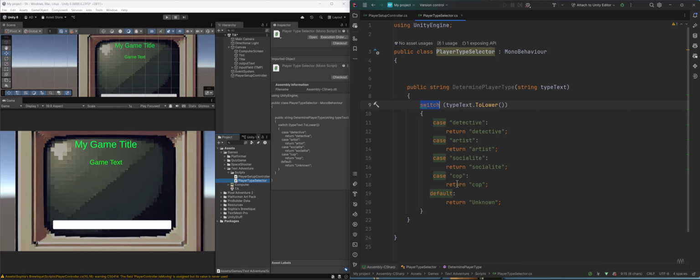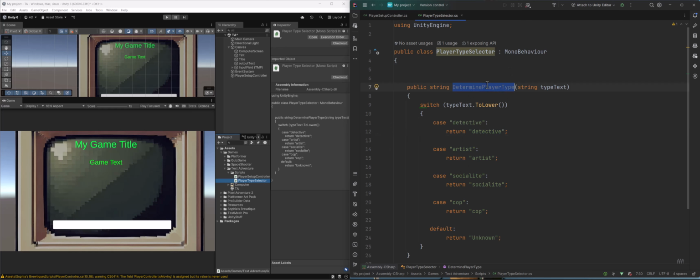All it does, this is a very simple switch statement, is it's just returning back to us the word. So for example, oh, look, I never even changed this. So this is, yeah, that's right. So if the case, let me hit enter to space these out so it might read a little bit better here. If they type in detective here, it's just going to return the word detective. That's all this does, right? Like we could have it return more logic, detective, and then plus some other stuff. But that's all this switch statement does.